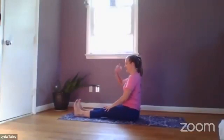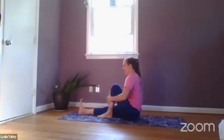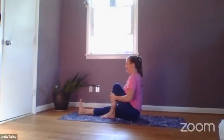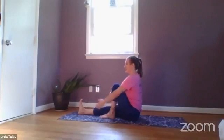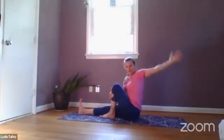So inhale. Exhale, draw the left knee in this time. Give a little hug. Inhale. Exhale. And on your next inhale, we're going to start to windmill this left arm up and around.